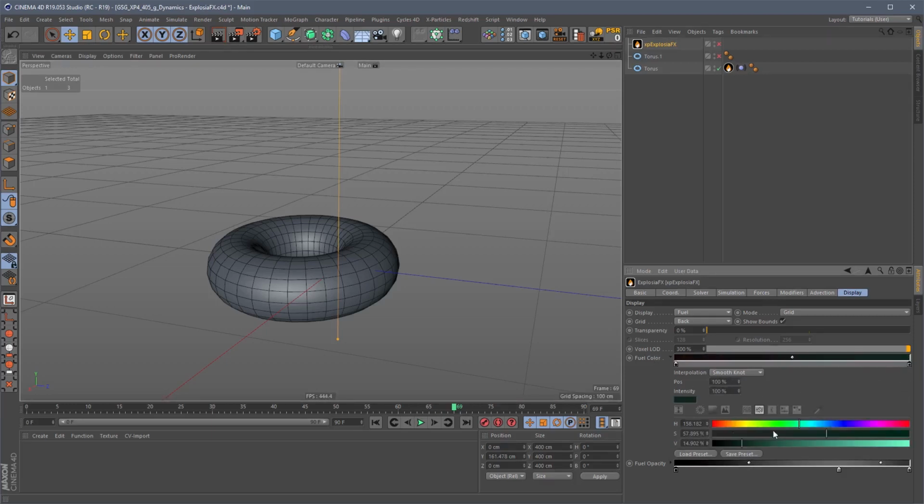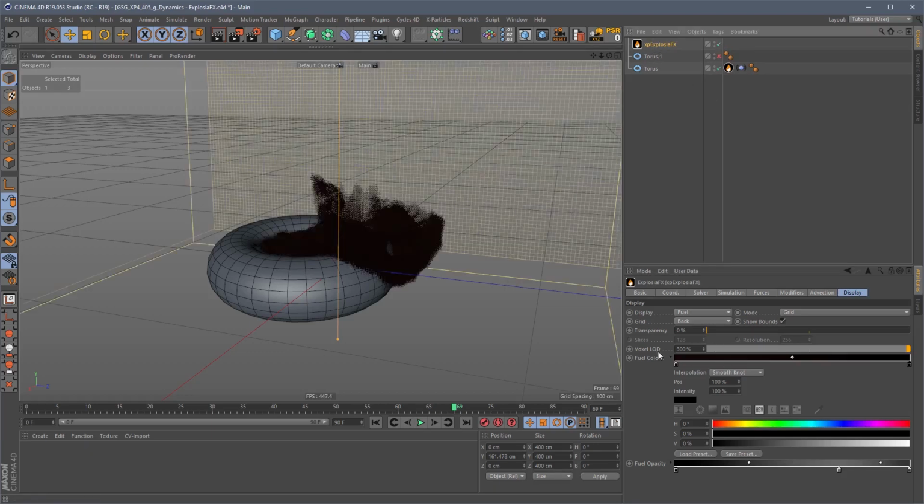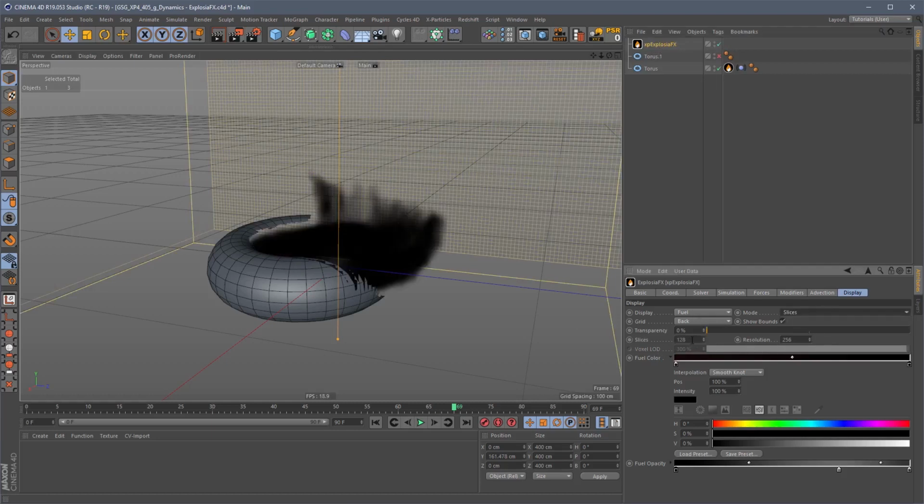There we go. So I'm actually going to show you a little trick here that I like to use. In C4D, you've got something called Kelvin temperature, which is translating color. Now, it's not black body radiation, which is how you generate very natural color. It's related to it, but it's basically how a temperature translates to a color, or to a wavelength, which is how in real life we see color. So if I put the exposure container back on, we can see our thing is black there. Let's go back to slices, actually, it's going to be quicker.